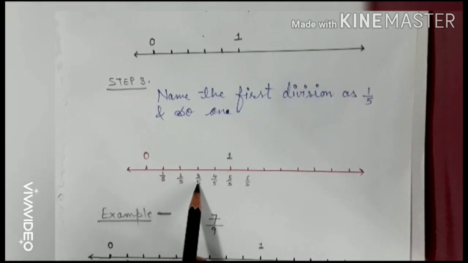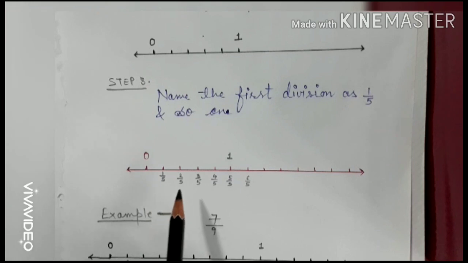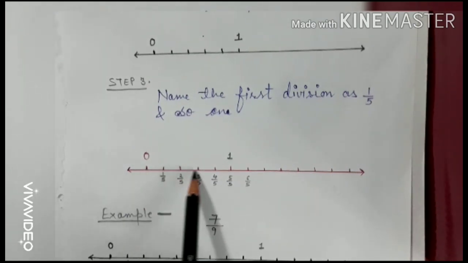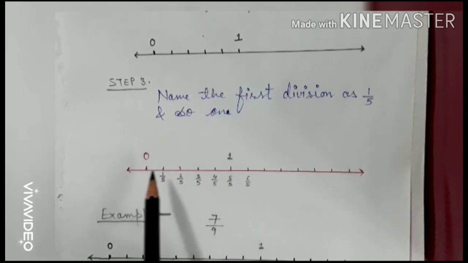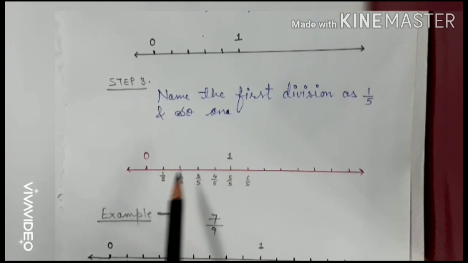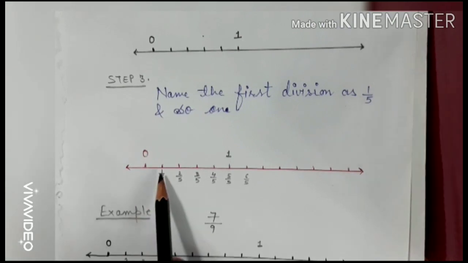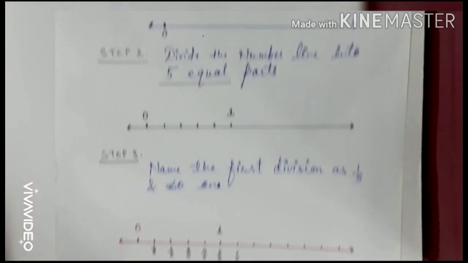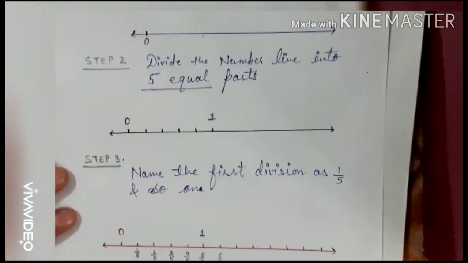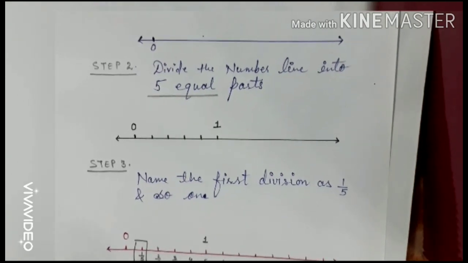So on the denominator of each and every rational number we put 5, because in the main rational number the denominator is 5 and we are dividing into 5 equal parts. We have made 5 parts, 1, 2, 3, 4, 5. That's why we write 5 in the denominator. So that means it is 1 upon 5. The question was to represent 1 upon 5. So this is your representation of 1 upon 5.